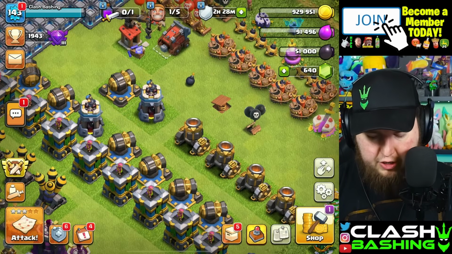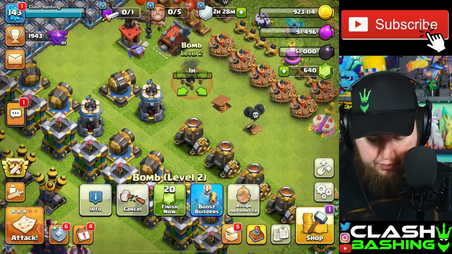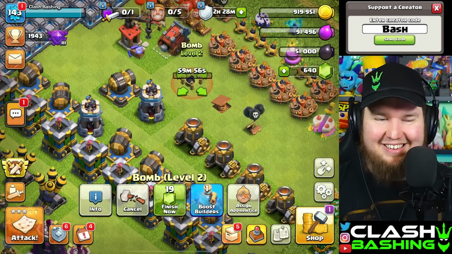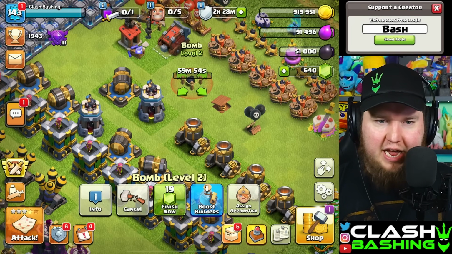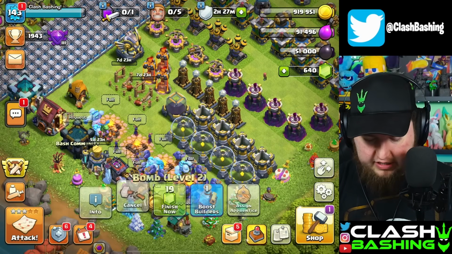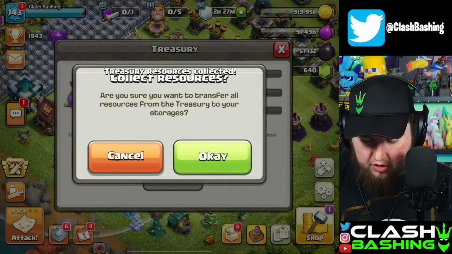Oh, but before we do, our bomb finished upgrading, so let's put it right back down for 1 hour. We'll just work on that little baby bomb, because we're a little bit low on loot right now. Let's be honest with ourselves. But I just wanted to get us started here today, and I feel like we've made some really solid progress. I guess we can grab this dark elixir out of here.